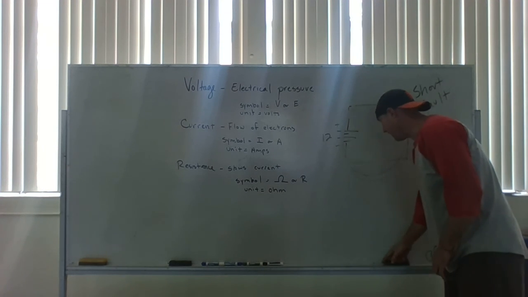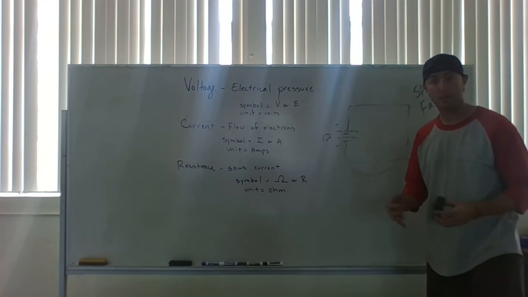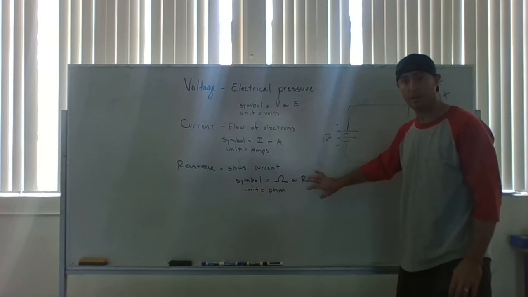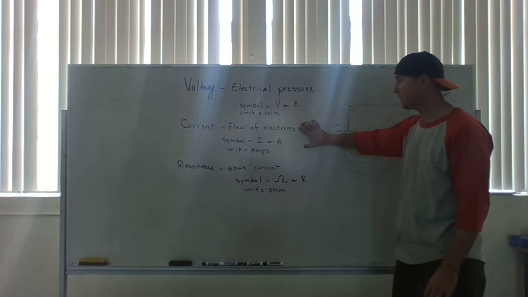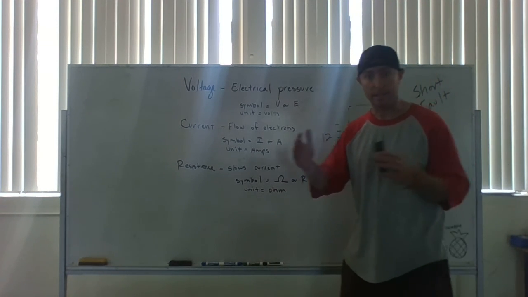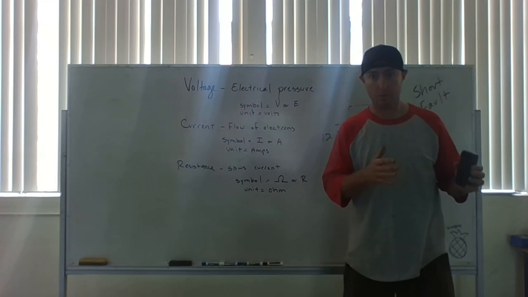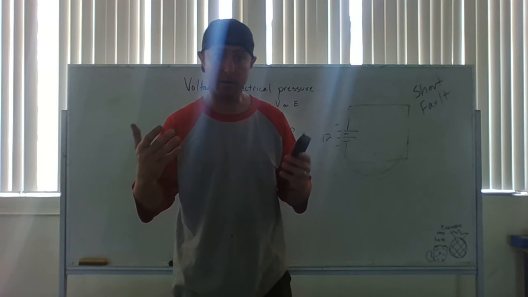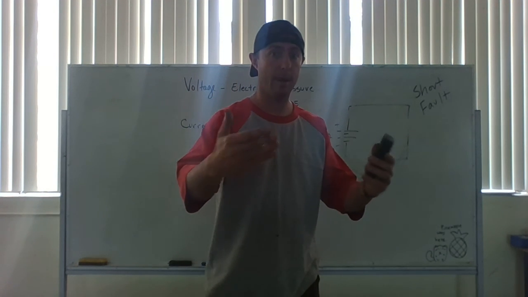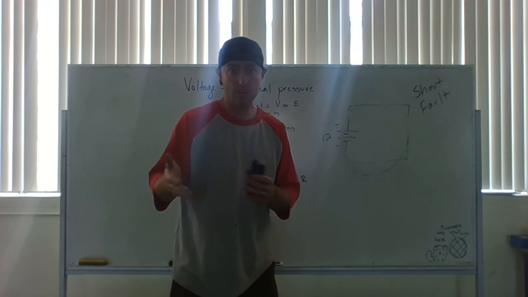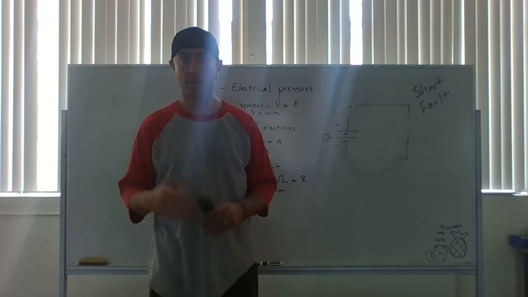All right, guys. If you guys have any questions, please let me know. But just remember, we have 3 things that we can measure in a circuit. All right, we can measure voltage, we can measure current, we can measure resistance. All right, and we have to balance these things anytime we're working with electrical properties or components on our car to make sure that they're operating on what the manufacturer says that we have to put them in. And if they're not doing that, why? Why are we getting too many amps to that circuit? Something's wrong in our circuit.